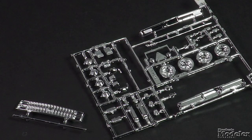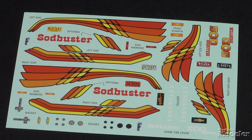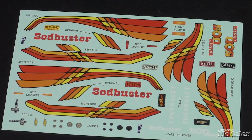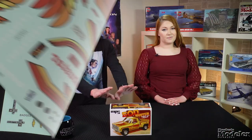Chrome-plated plastic provides bumpers, front grille, CB antenna, mirrors, and spotlights. Nicely molded Firestone Desert Dog PVC tires ground the truck. Sharp decals give the classic Sod Buster graphics, gauges for the dash, badging, side markers, and license plates from New Mexico, Michigan, Louisiana, Arizona, and Georgia. This MPC reissue just looks like a fun build of a colorful subject. From ICM, we have a couple of 1/35th scale figure sets.